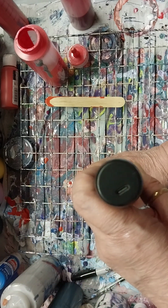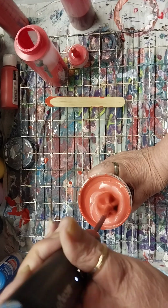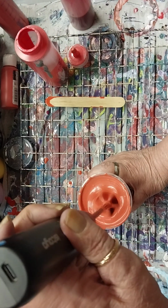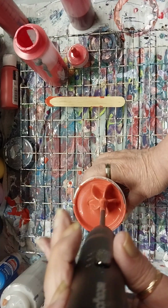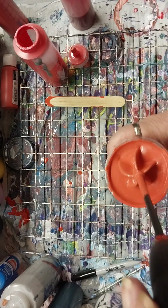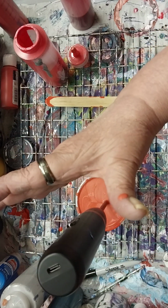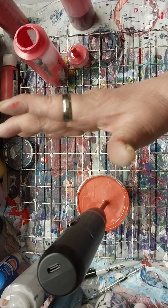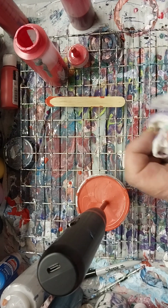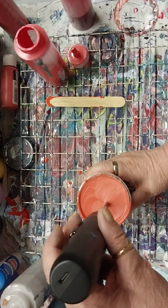Let's get down here and kind of check this. Why don't you stop the turning? Okay, I think I will. Alrighty. That silver definitely put some shimmer into there, didn't it? Can you sit there for just one moment? Just one, so I can find something to get this off my finger. It might be more like a dark salmon.